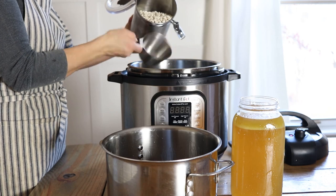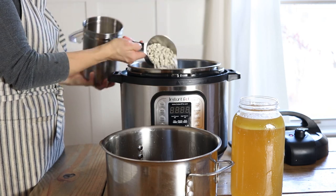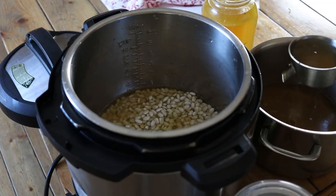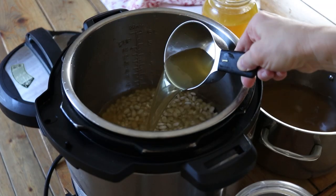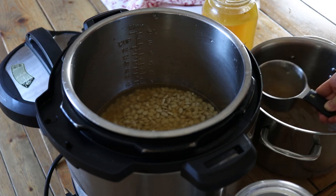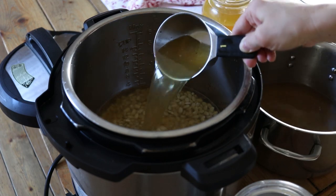Another soup that I like to make during the winter time is a white chicken chili. I make my white beans straight in my Instapot. It only takes about 20 minutes. And instead of using water, I use bone broth just to make the beans more nutritious.